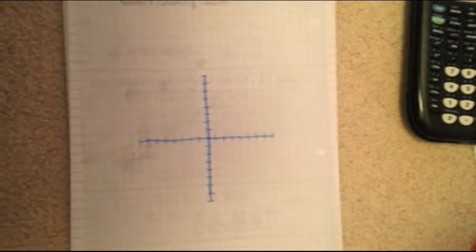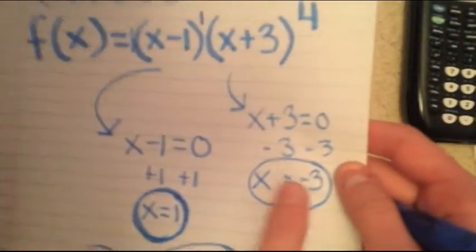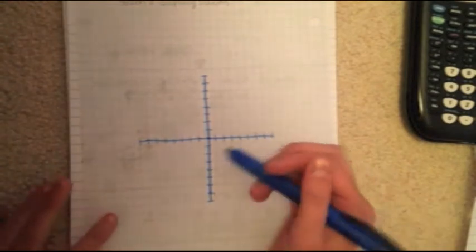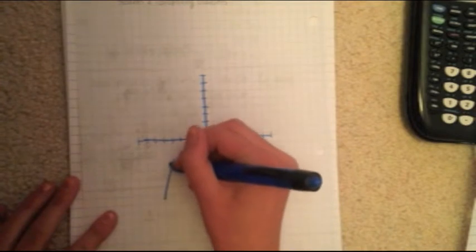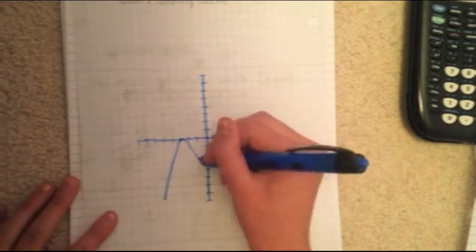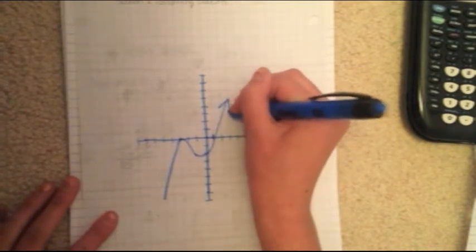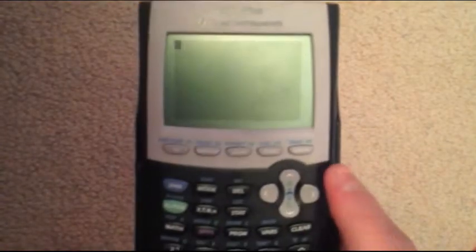Okay, now taking my information that I solved in the first part of this problem, I'm going to graph the equation. So I know that it's going to look something like this, and I also know that it's going to go through 1, and it's going to bounce off -3. So I'm going to go to -3, and I'm going to make it go up like this, bounce off, then find 1, which is here, and go all the way through it. And there's my graph.